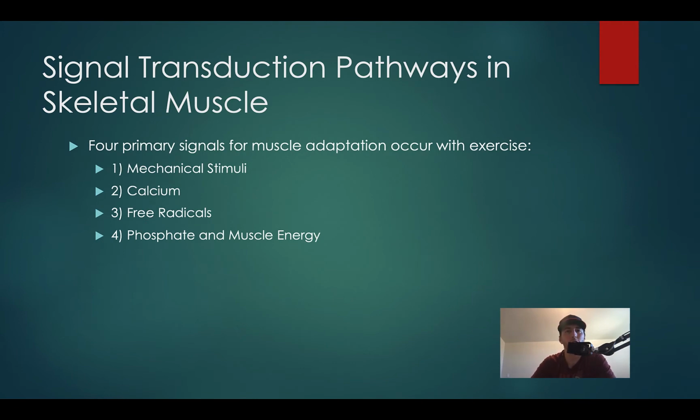How are we going to send this signal? How are we going to change the signaling that's going on? Well, we have really 4 major signals for adaptation. We're going to have mechanical stimuli, calcium, which you guys should automatically be like, I remember this, free radicals, and then phosphates and muscle energy.